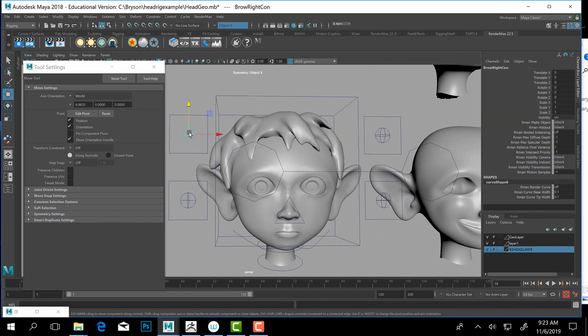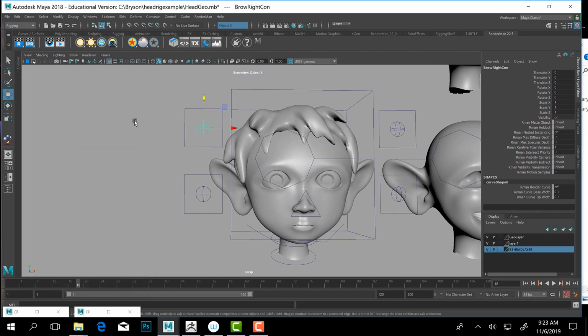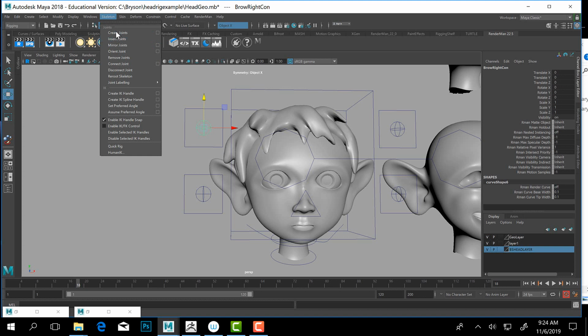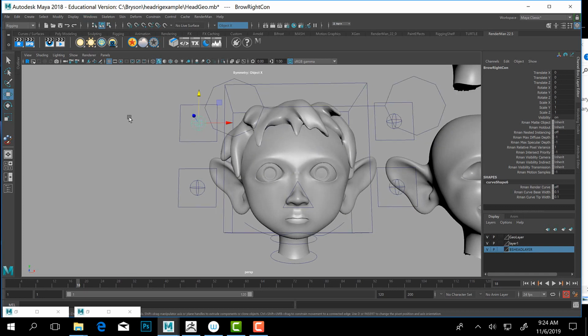Alright. So what we're going to do is open up our set driven keys and link all these together and get them to work. Okay? Just going to save it first.